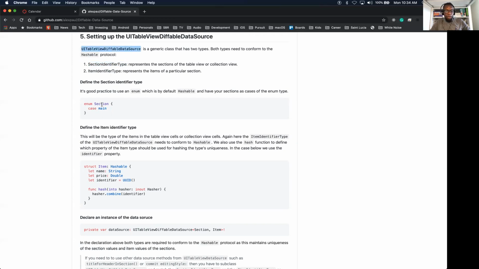We just discussed the first type here on the UITableViewDiffableDataSource. And we said here, it's good practice to make it an enum type. So I could have multiple sections. I could have main, secondary, primary, or I could have north, south, east, west. I could have days of the week, whatever sections my table view is. If it's Game of Thrones, I could have season 1 to season 7. 7, correct? There's only 7 seasons, correct?